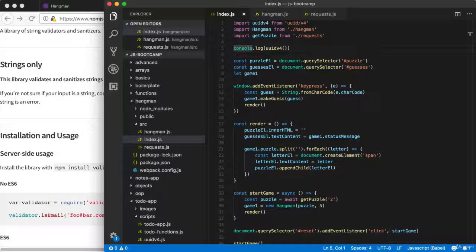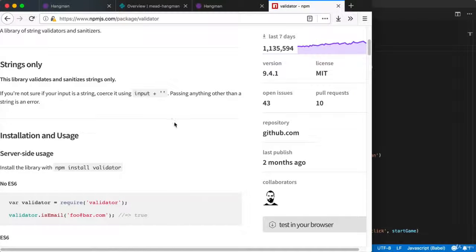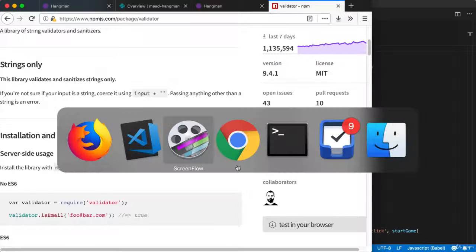How'd that go? Hopefully you were able to knock that out without too much trouble. I'm going to kick things off by installing the library. Now you can notice that we can run npm install to install a library without specifying a version. It's typically not ideal to do this. It's usually best to be explicit about the version you want to use since libraries do change over time. So we're going to go ahead and install 9.4.1 from the terminal.